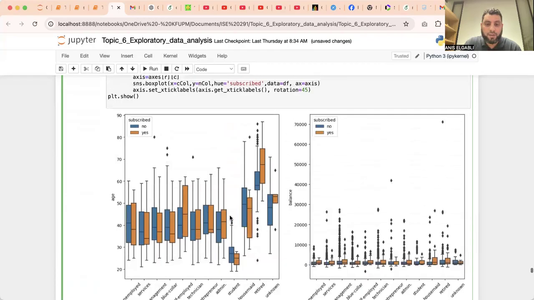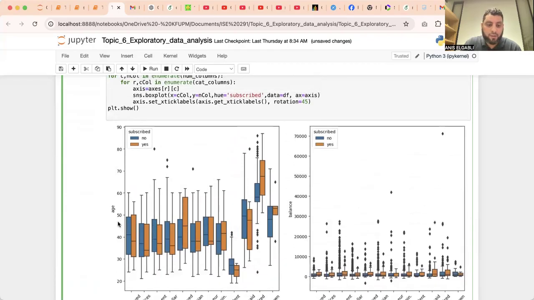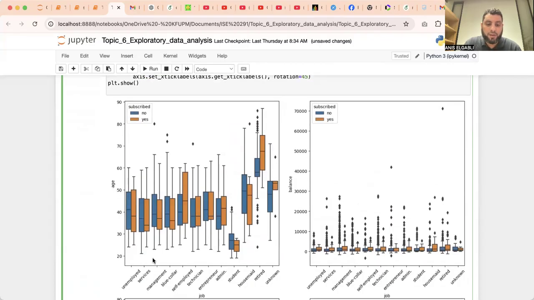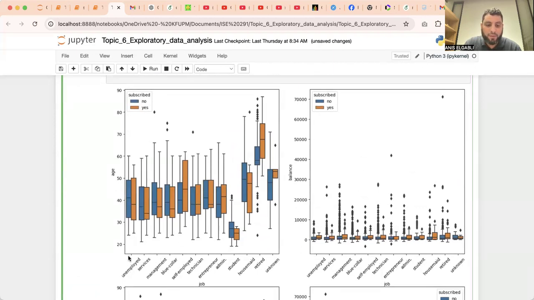For every one, as I said, we plot the box plot of this. For example, this is one of the numerical columns, so we plot the box plot for age differentiated by different choices for job. And for every job, we are plotting 2 box plots.